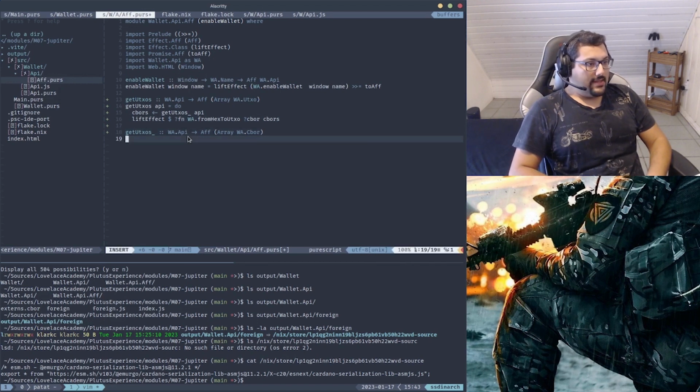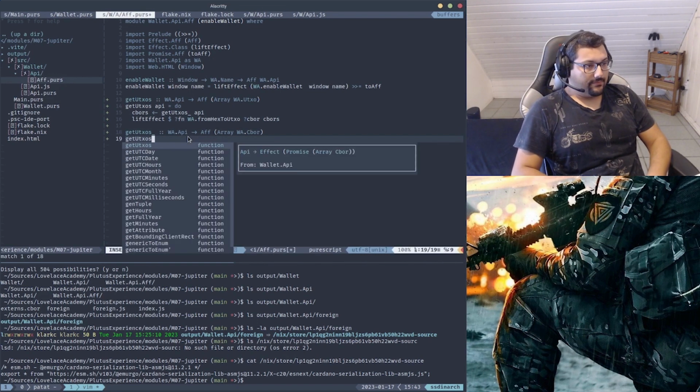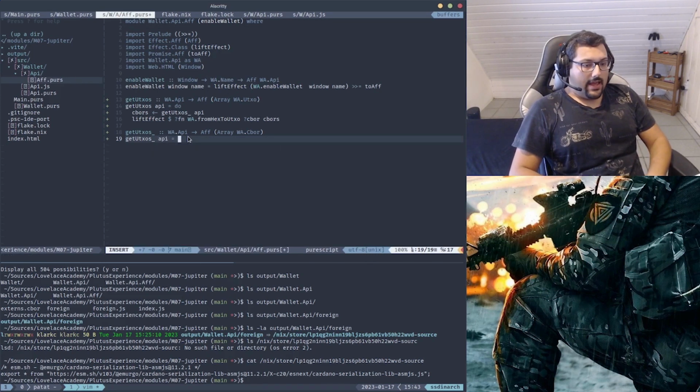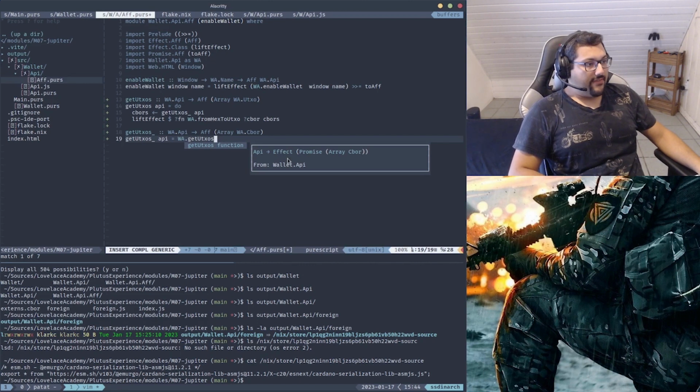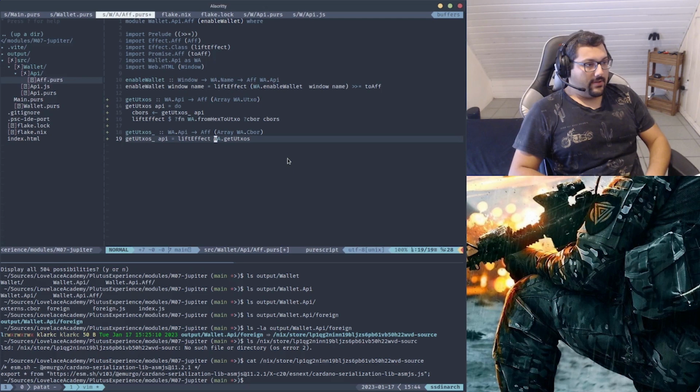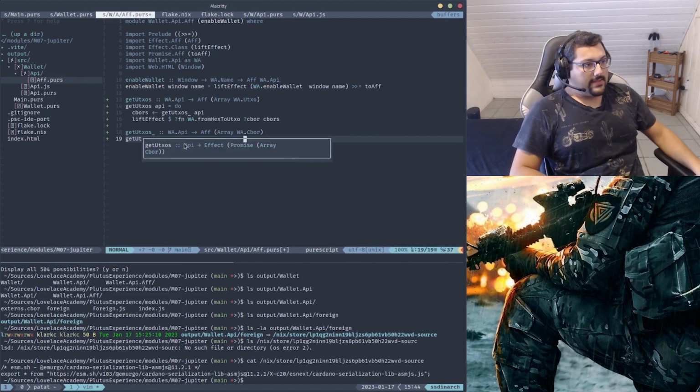So in this function we receive this API, and we're going to call somewhere here getUtxOs, which returns an Effect, so we need to lift that. So lifting from Effect, we're going to call getUtxOs passing API.